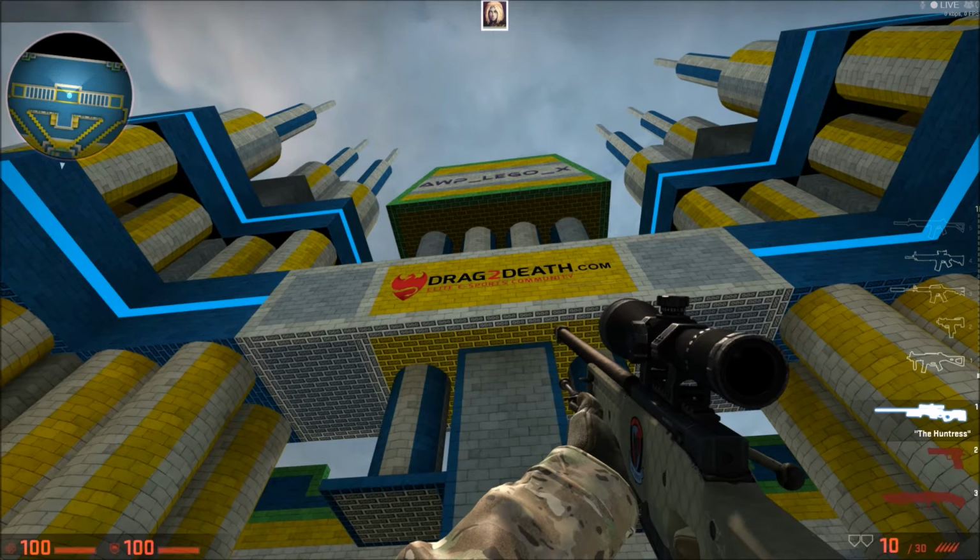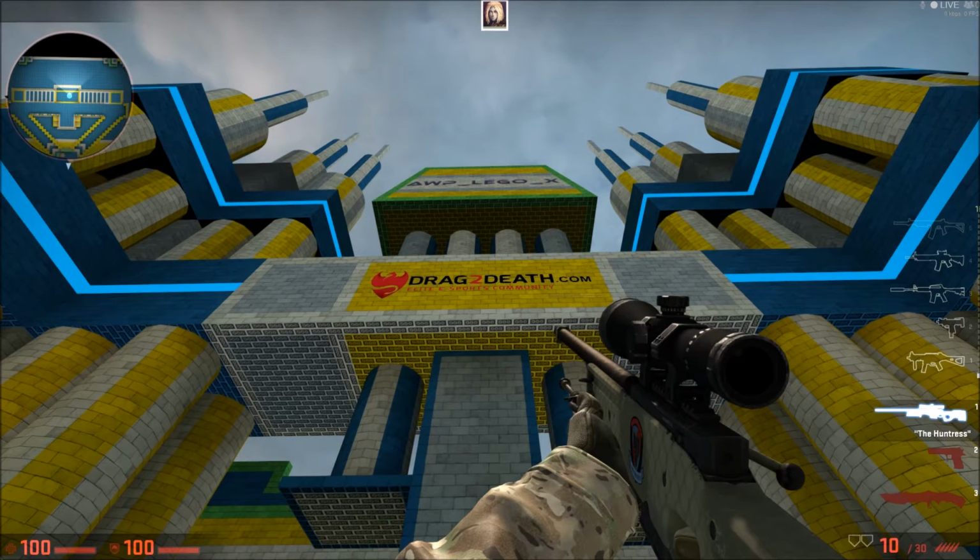Now I went on to Drag to Death, and it is a very serious esports community in India, and it's also them who created this map. I looked on the Steamworks page and there is quite a team. Like the Drag to Death team worked on designing it, and there was one guy who created the Lego textures and another guy who created the radar, as you can see.